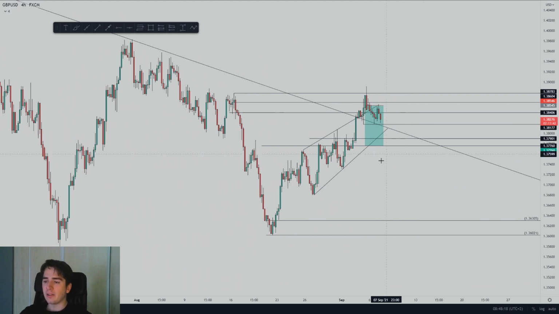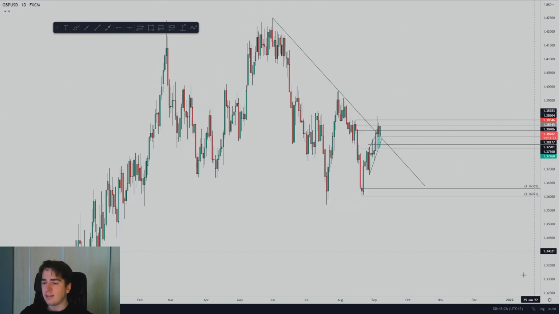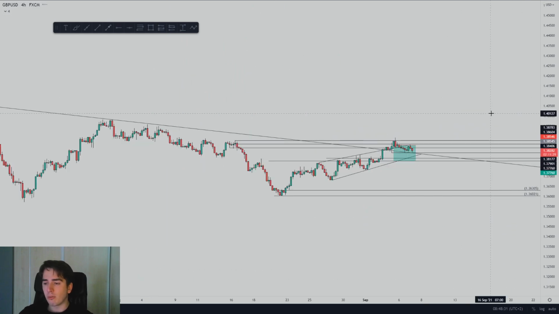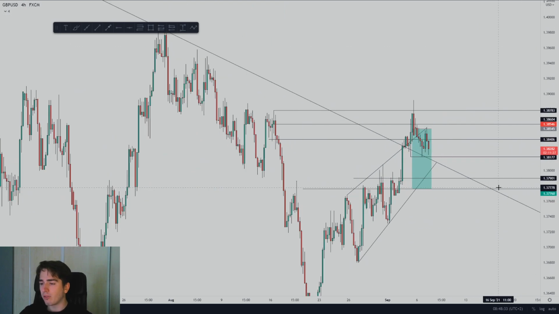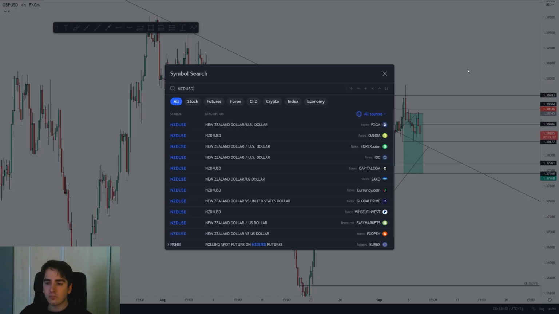From there, I will be reevaluating the situation to see if we are going to start moving up higher or if we're going to start moving down lower. Going quickly back towards the daily, not much to be said, but for now, just expecting an intraday pullback, at least back in towards 1.37760 approximately. So that's pound dollar for you. Let's head over to Kiwi dollar.